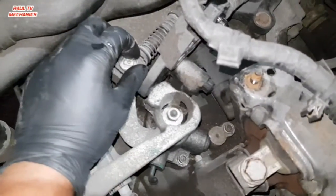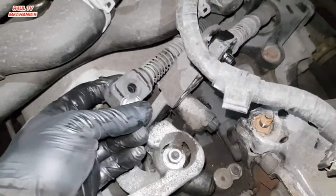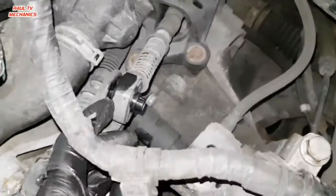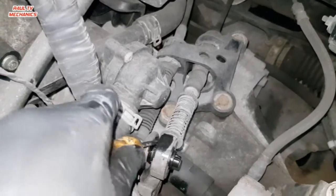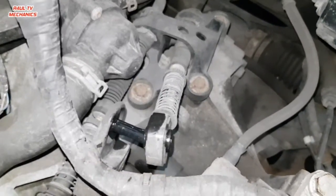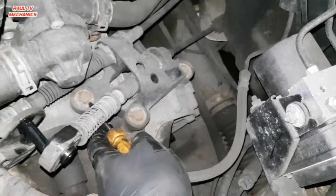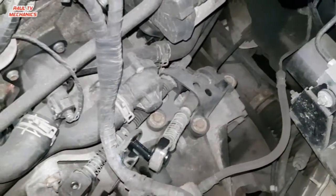Next job for us is, like the other Audi A3, all VWs mostly, they have these little clips. So take that little clip off. This one, I've put a bit of oil on the edge there. What we do now is get a screwdriver or something and flick that off. Obviously, I'm not left-handed, I'll try it left hand. There you go. There we go, that's off. We're going to take that one off, and that one off, three 13 millis. Then the linkage bracket, everything comes out of the way.